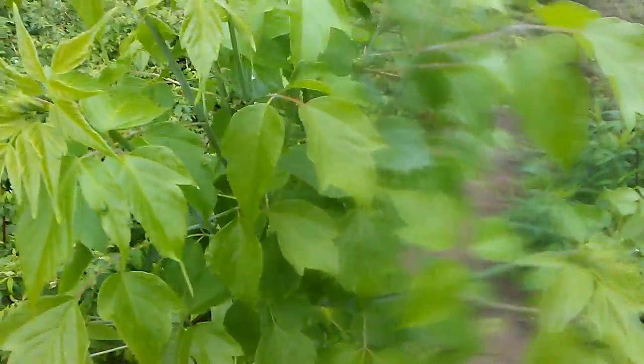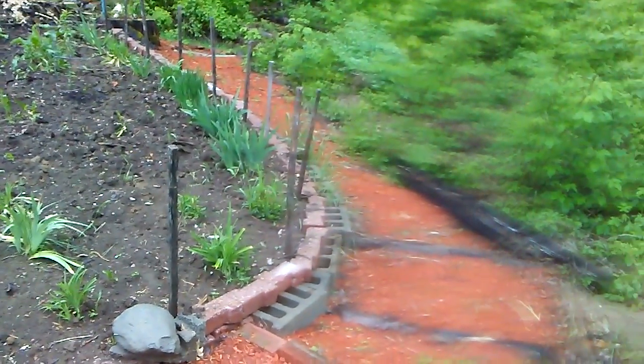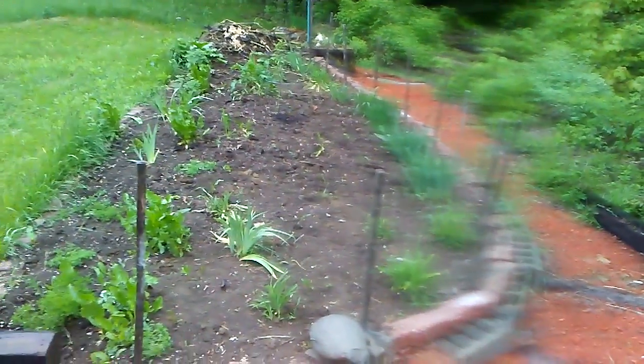Well, I think maple or something. Swamp maple, maybe. See that. Doesn't that look nice? All buttressed there. The cinder blocks propped up.